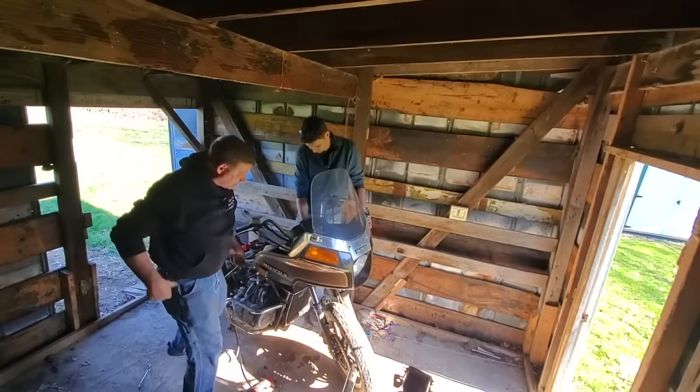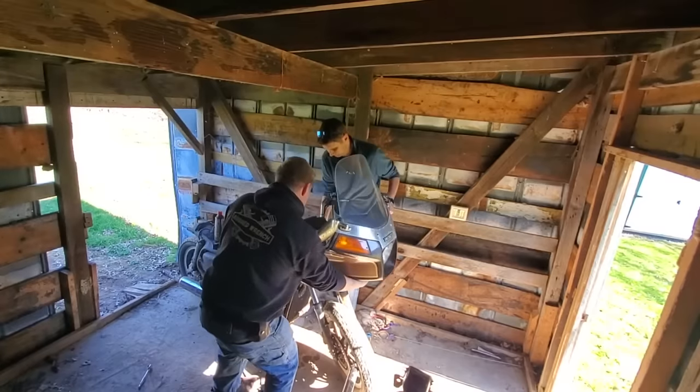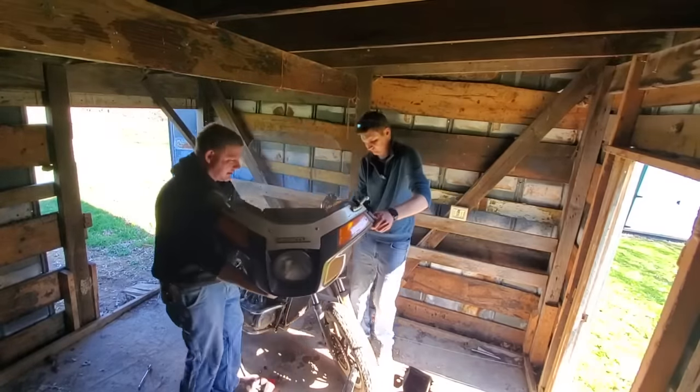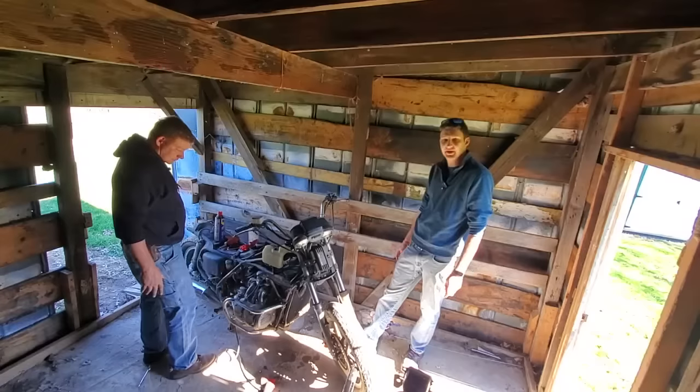Is that open? Should be. Yes, it is. Got it. Kind of. Nice handle. Well, that bike got a lot smaller.